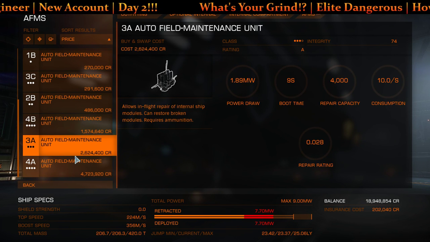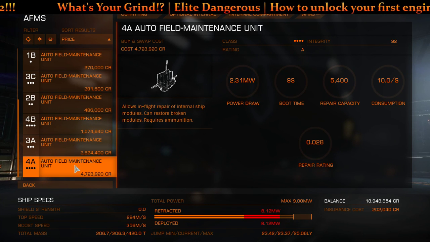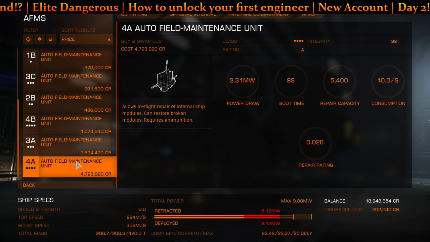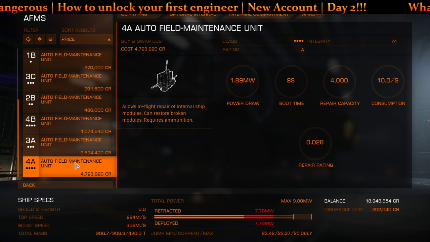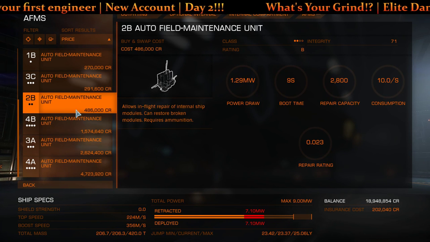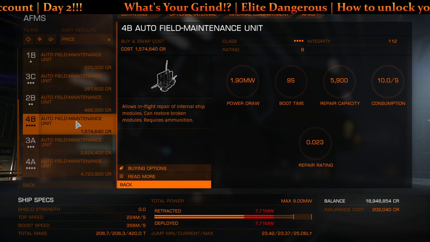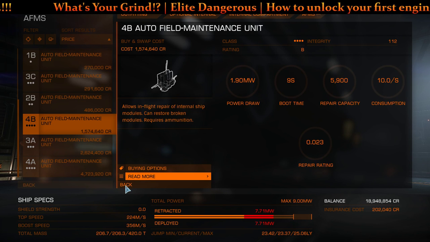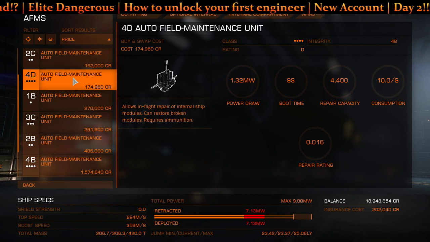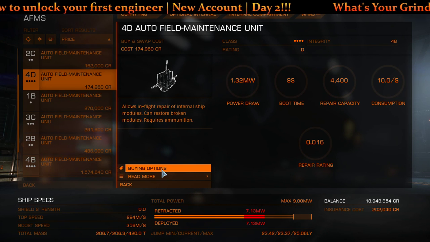So, 5,900, 4,000. Wait, what? Repair capacity. This is 5,4. 5,9. Why does this repair power draw, repair rating? This is a better repair rating. But this one repairs more and it's cheaper. So let's go cheap. I don't think you need one this heavy duty though, to be honest. Might get away with one of these. Yeah, let's do that. 'Cause I don't want to drop a million on that.